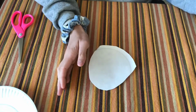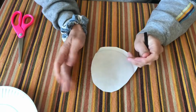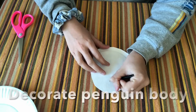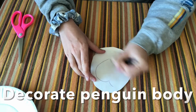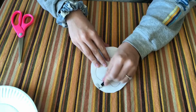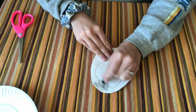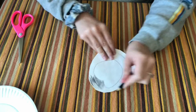Next, we are going to make our penguin's face. So you can make your penguin any color that you want. I am all for multicolored penguins. I'm going to make mine black with a white face, and I'm going to draw a little face outline. I'm going to draw kind of a heart shape to put his face in, and then I'm going to color the rest of this black. So feel free to decorate your penguin however you want. Go ahead and design it and meet back here for the next step.